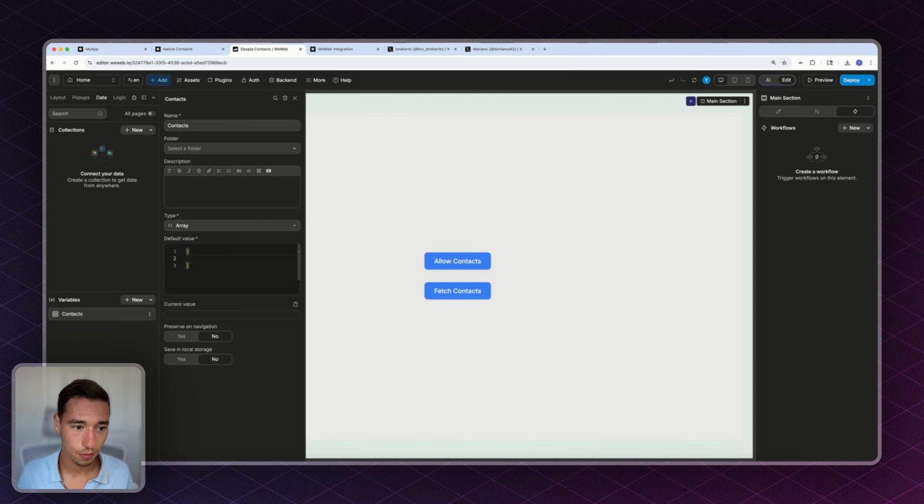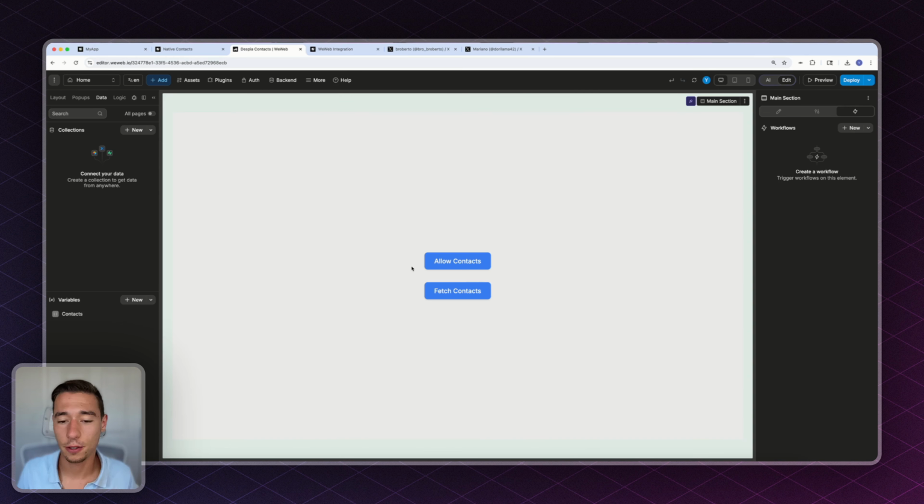So I'm just going to do name colon John Doe, comma, number plus 1, 2, 3, 4, 5, 6, 7, 8, 9, 10. Okay, that's the number. So now we have this as an initial value, as a sample value.